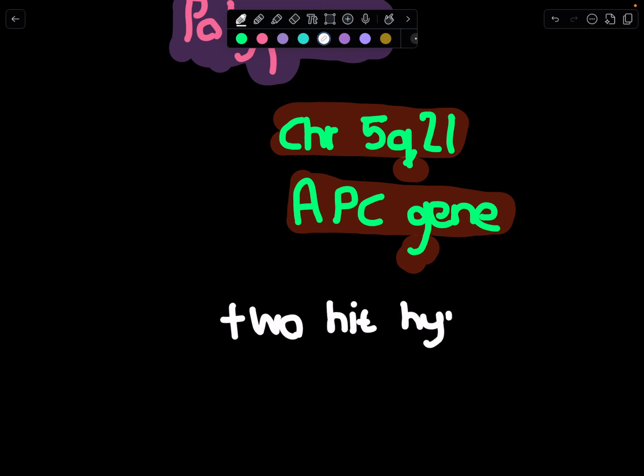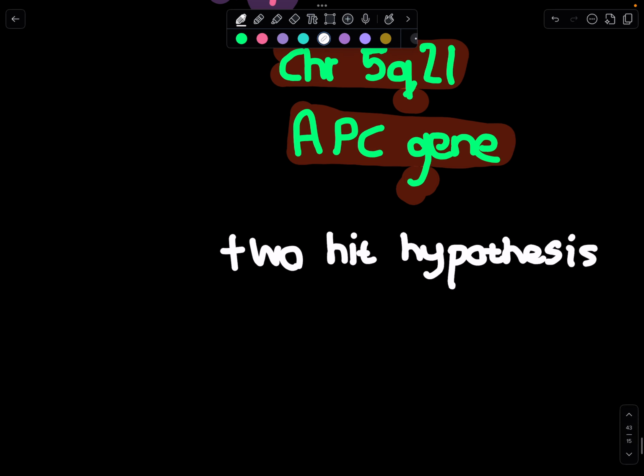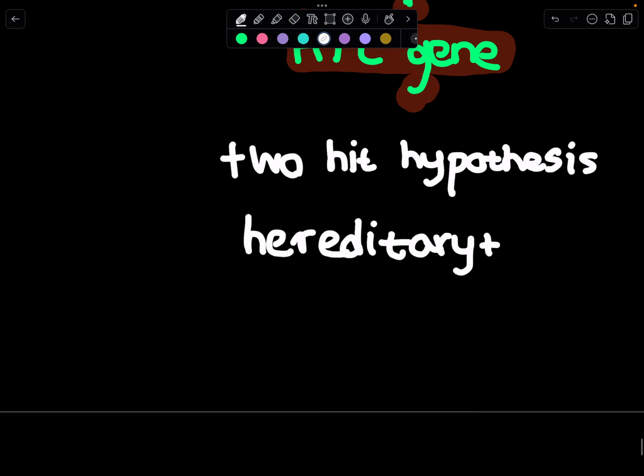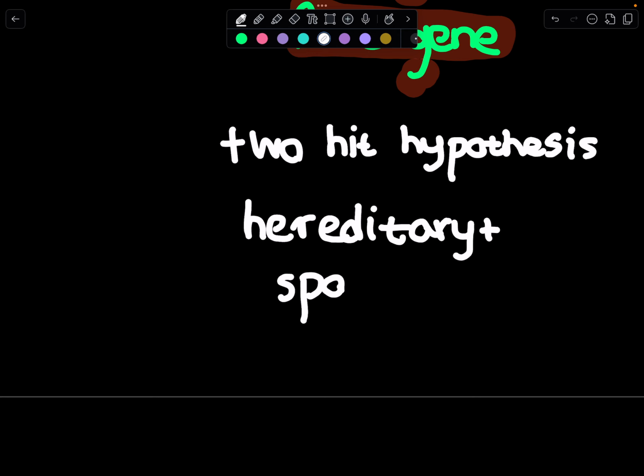The two-hit hypothesis explains how colorectal cancer develops in hereditary cases like familial adenomatous polyposis, FAP, versus sporadic cases. In FAP, individuals inherit one mutated APC gene, first hit, and a second somatic mutation or loss of the normal APC gene, second hit, in colon cells, triggers polyp formation, leading to cancer. In sporadic colorectal cancer, both APC gene hits are somatic mutations acquired over time, often due to environmental or lifestyle factors, making it slower and less predictable, but following the same adenoma carcinoma sequence.